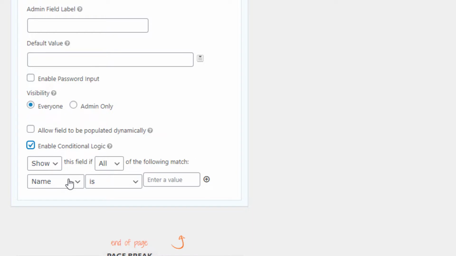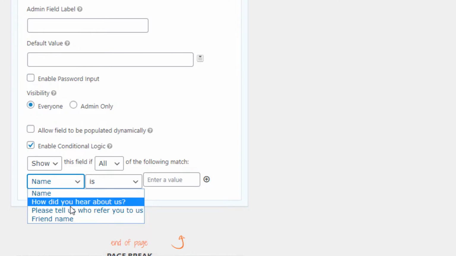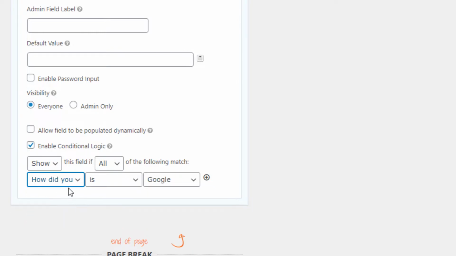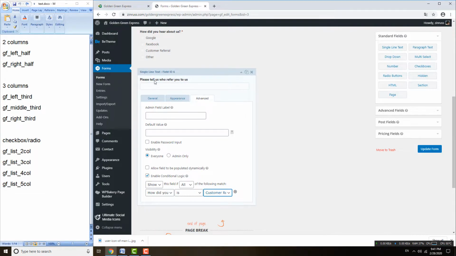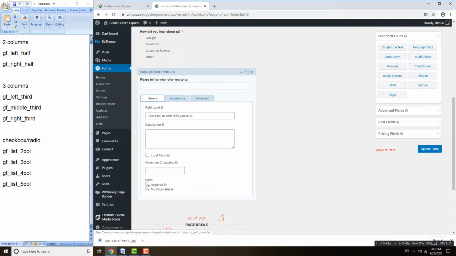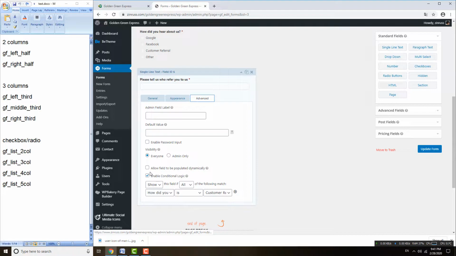Okay, this one, how did you hear about us, if this section is customer referral, then this single line blocks will show. You can enable the conditional logic.